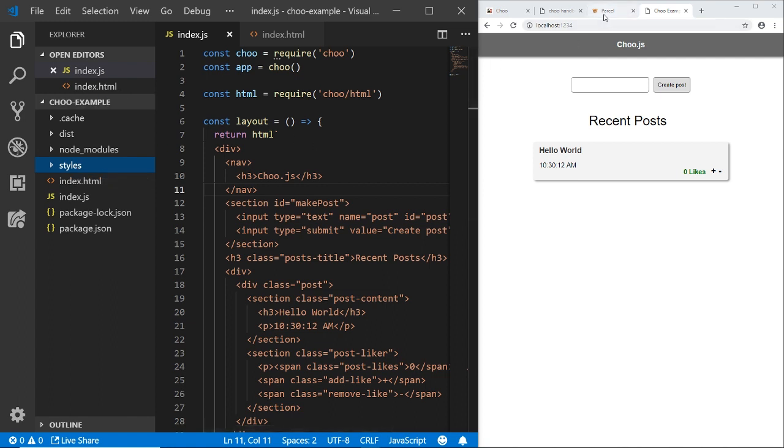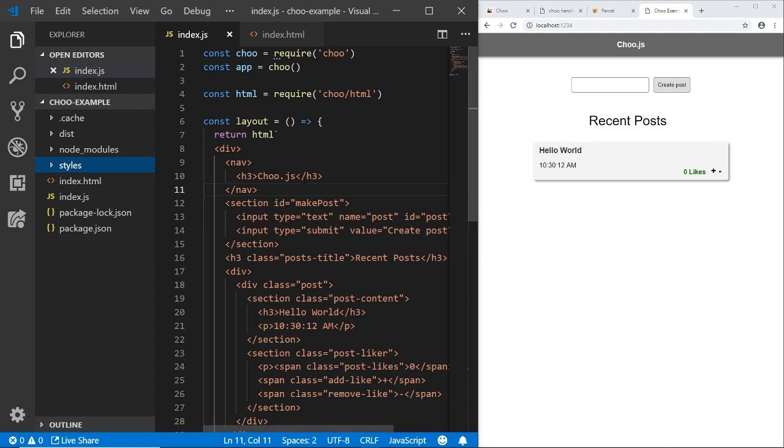Choo is an action-driven or event-driven framework, so it uses events to update things and change things. So you might want to create a folder called actions and store all your actions and the state they're supposed to update in that file. Or the way I did it is I created a state folder and a templates folder, and I'm going to use those folders as ways for me to organize my code and make sure that it's readable and maintainable.